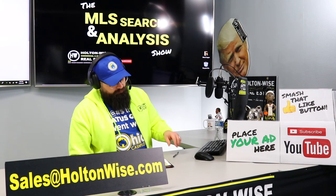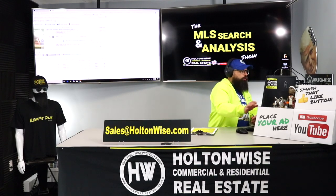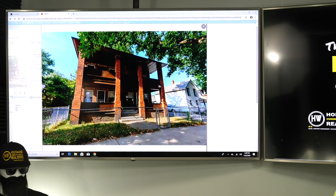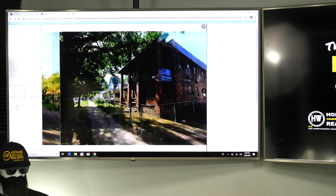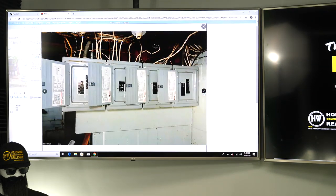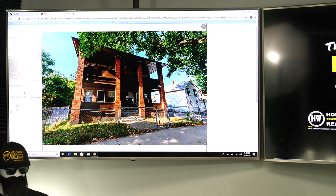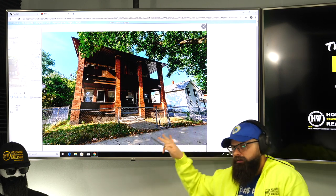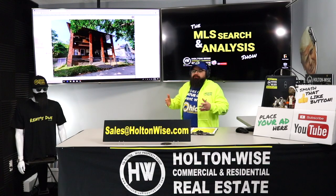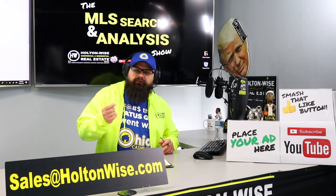That 6.3% doesn't sound very impressive, but there's more meat on the bone — these rents are actually low. The listing agent says it's near the Detroit Shoreway, an up-and-coming area, and she's correct that Detroit Shoreway is a nice area. But where this property is specifically, we need to be realistic: I would consider this D-class property. You're close to nice areas, close to getting up into C-class, but right now this is very much D-class. You're going to deal with D-class tenants.